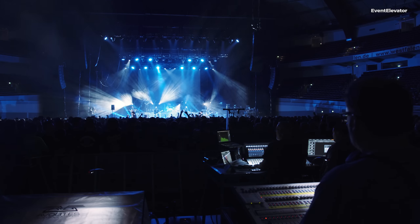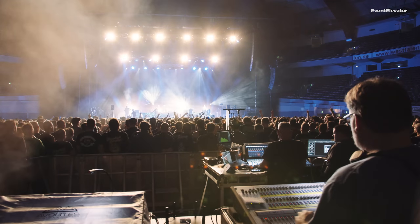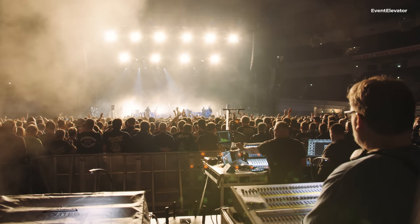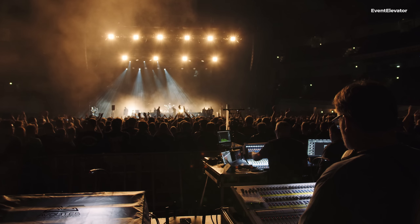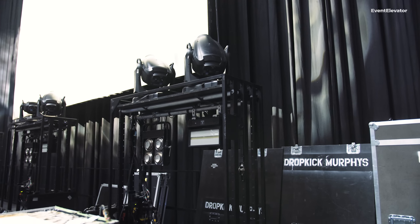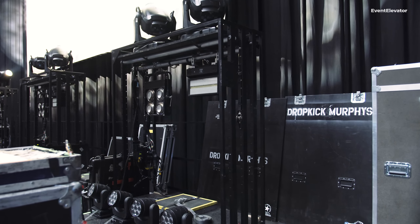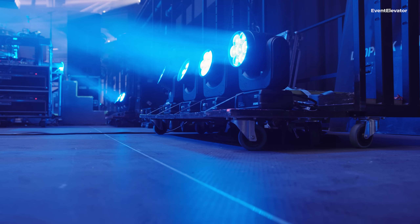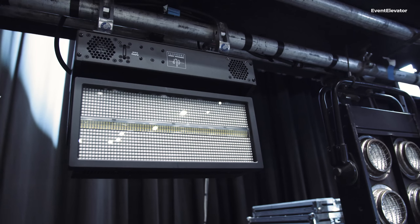They play a lot of songs — we've generally got 26 songs in the set. Trying to come up with a bunch of looks without repeating is easy with a Viper profile given the amount of gobos it has. The floor set is designed to just complement and not be too overbearing, so the primary lighting on the floor set is all in the back. There are four set carts, each with a couple of Vipers on it, some LED Beam 150s on the floor, a blinder, and a JDC-1 strobe.